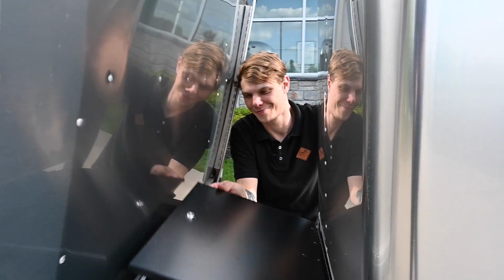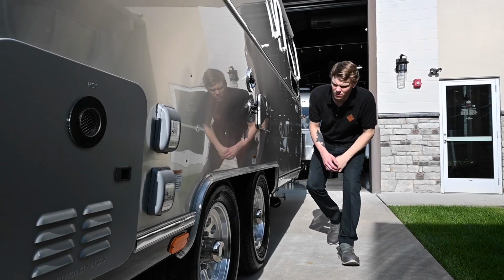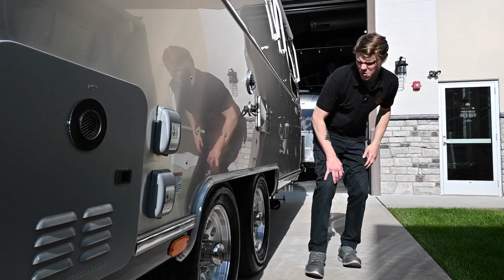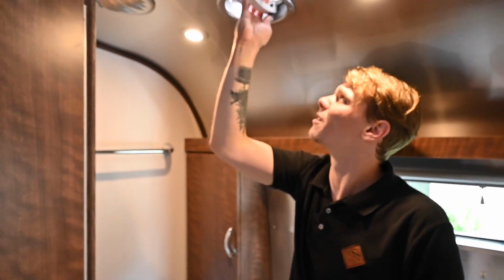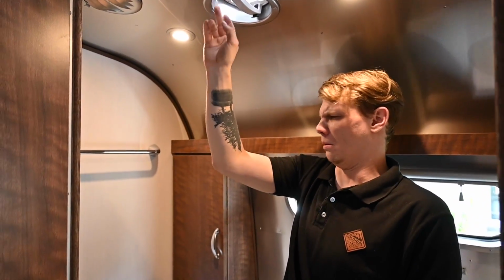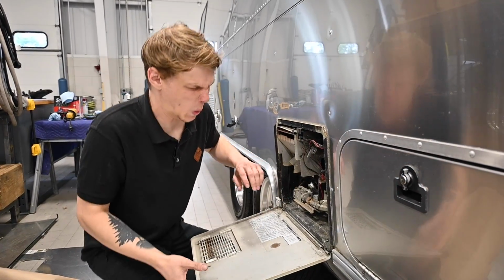So we know that owning an Airstream is about embracing the freedom of the open road, but sometimes that road can bring along some unexpected and unpleasant smells. Smells are a common issue that can arise during your RV adventures, but they're usually nothing to stress about. From funky fridge odors to that weird sulfur smell, we can cover it all. Not only will we explain why these smells occur, but we will also give you all the practical tips on how to identify them and to fix them properly so that you can get back to enjoying your journey.